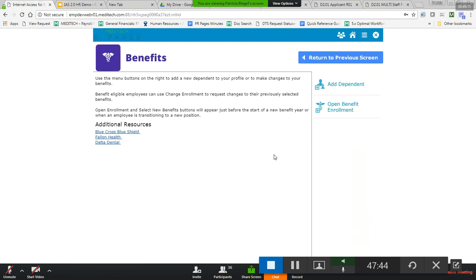Their selections then flow into the benefit enrollment desktop so HR can review and enroll employees. EDI files can be sent to your insurance vendors, and the associated withholdings are automatically added to the employee file.